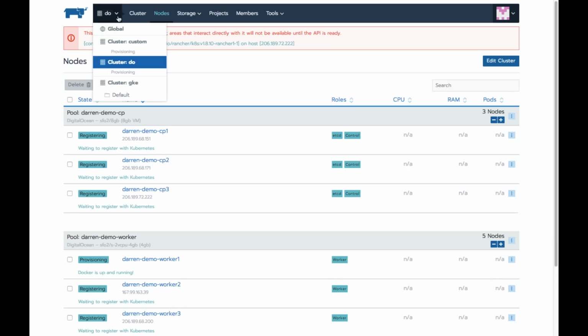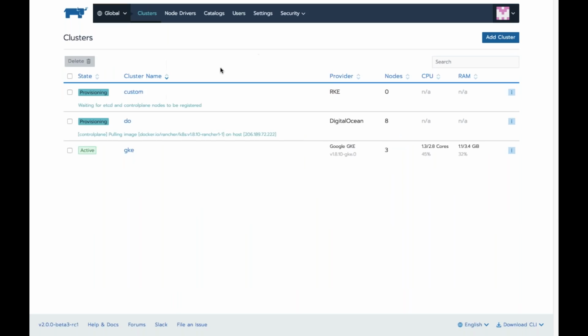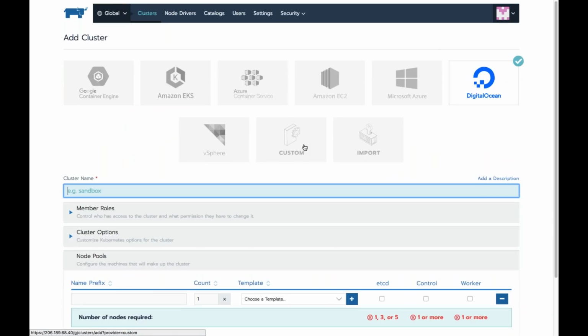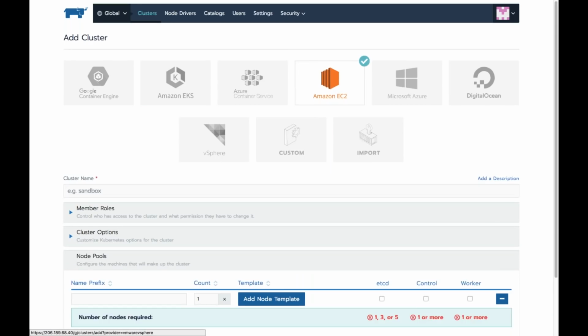Well, it's definitely possible. Let me see if we have support, because there's always the option of just doing custom. You can always just do custom, and then you put into your cloud config on boot, just run this Docker command, and then it'll register. And so you can do whatever configuration you want. So that is feasible.